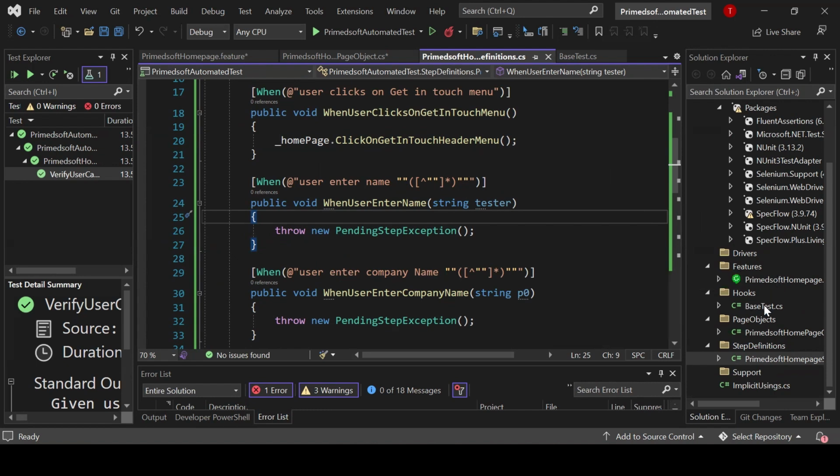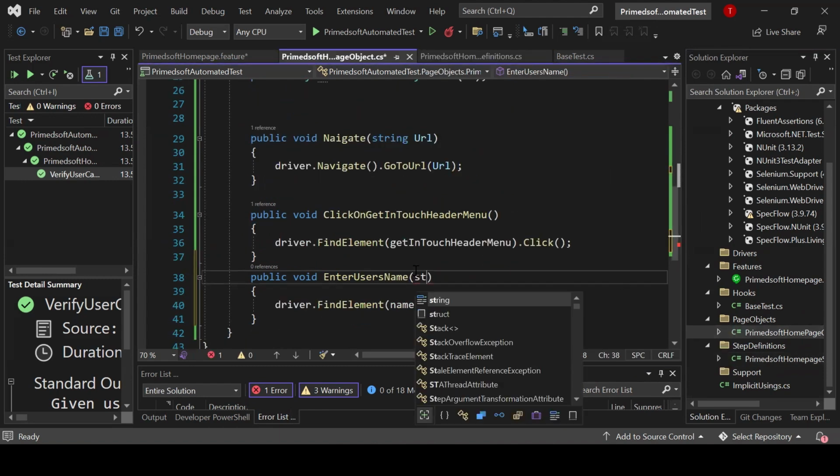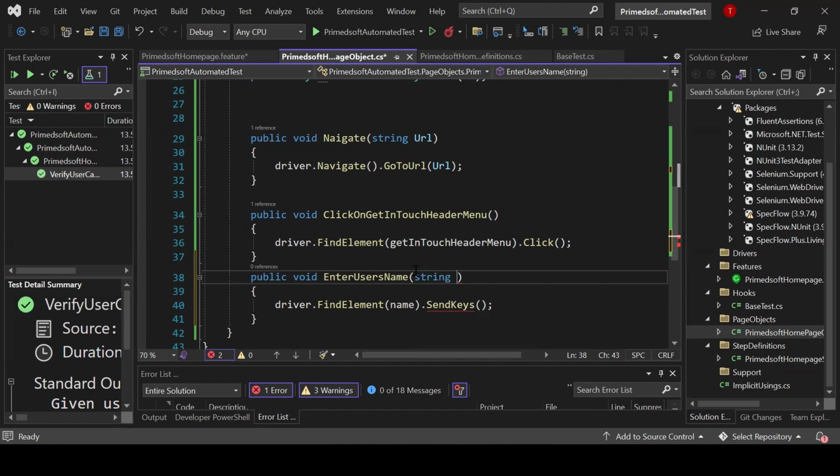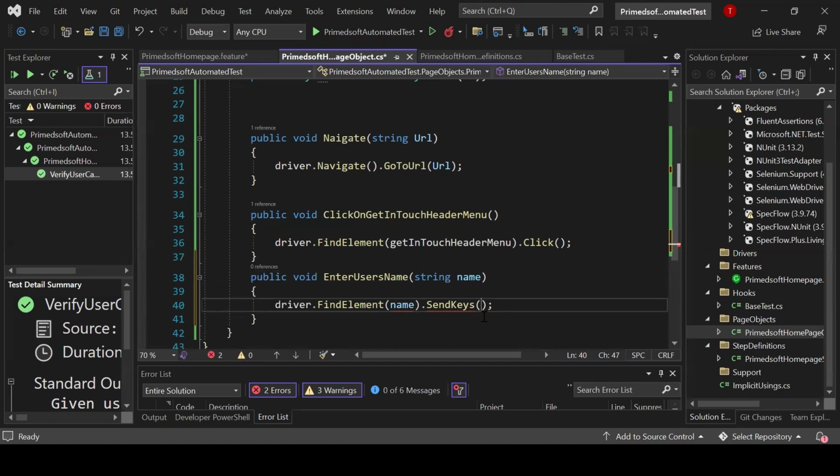you can put a name there. Let me see your page object. Here it is. You can say string, and then you can put any string name that you want. We can say name, and then we can also have name here as well, string name.